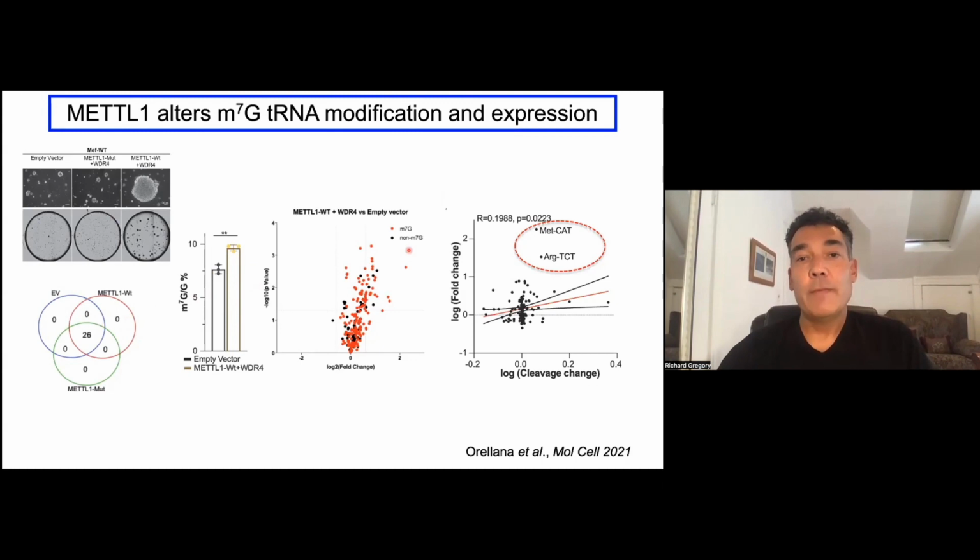And this is reflected in the relative increased abundance of these tRNAs. They're shown here in red, the m7G modified. This is RNA sequencing, and you can appreciate there's a slight increase in the abundance of these m7G tRNAs compared to the control cells. Furthermore, when we look at changes in cleavage score, which of course is reflective of the modification, and plot that against change in abundance, we see that there are these two tRNAs that are kind of outliers. First of all, there's a positive correlation between cleavage score and increased abundance. But the tRNAs that are most affected are these two, this methionine and this, what turns out to be particularly important, arginine TCT.